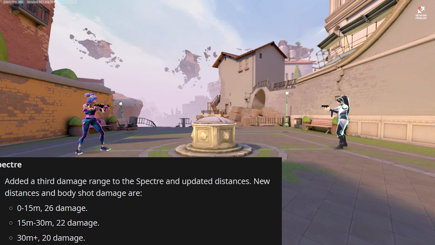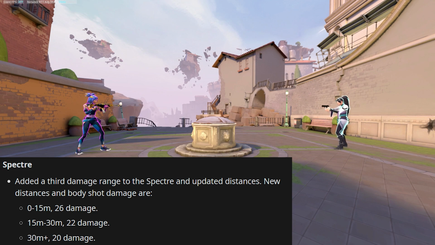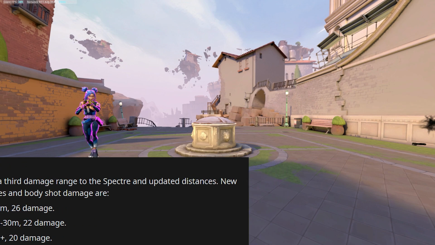They've also made some changes to the Spectre. It now does 26 damage within 15 meters, 22 damage within 30 meters, and 20 damage beyond 30 meters. That's about the gist of the 5.12 update.